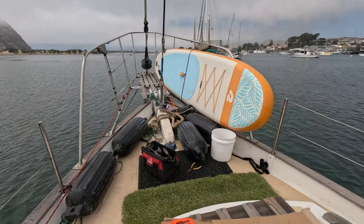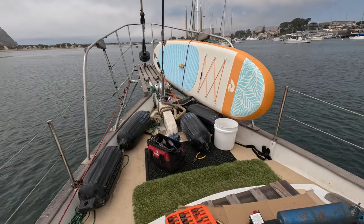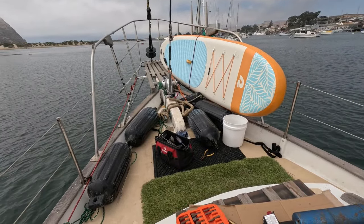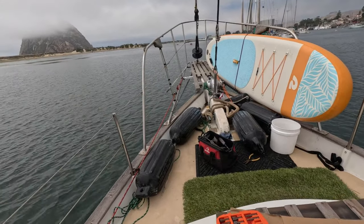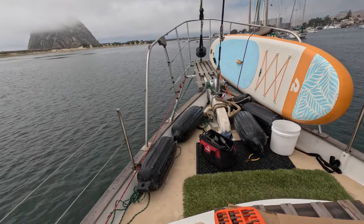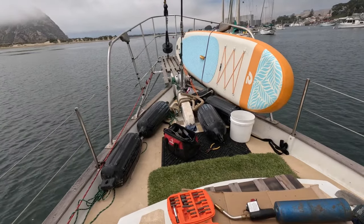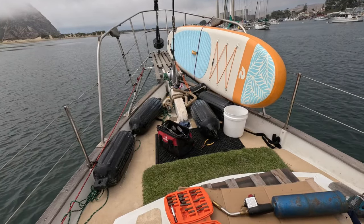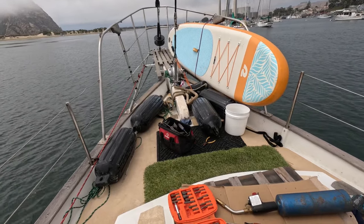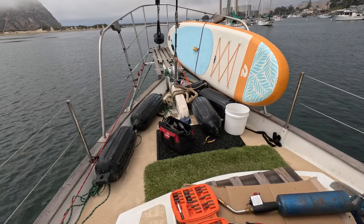And by doing that, it's gonna allow us to stow our dinghy on the foredeck, and the boom will clear it now when it's upside down, versus previously it would just barely clear our other dinghy. It would just kind of hit it and ride up over it. So shortening it up, we still got plenty of length for the foot of our staysail. And yeah, would have loved to try to keep the staysail as low as possible, but it is what it is.